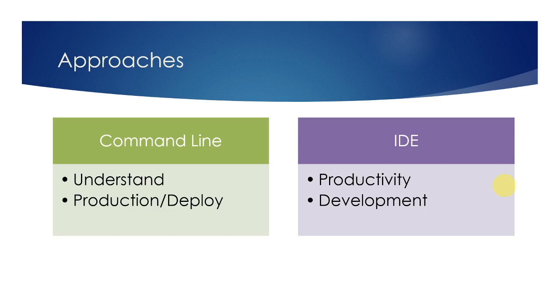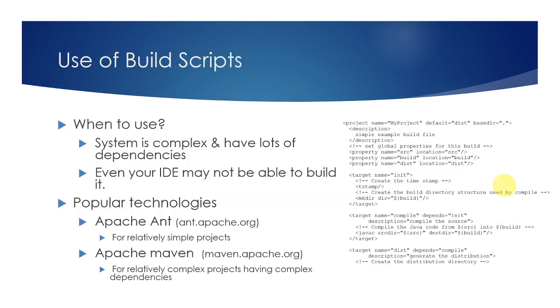But when it comes to very complex applications, your IDE is not going to compile your classes anymore because of some complicated dependencies and intricacies. Sometimes your IDE can't figure out what to do next. In that case, we have another solution. That is called the use of build scripts, right?